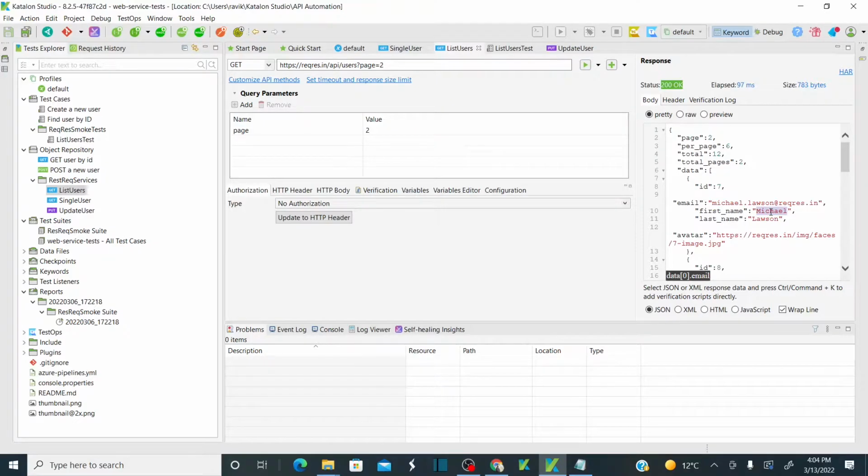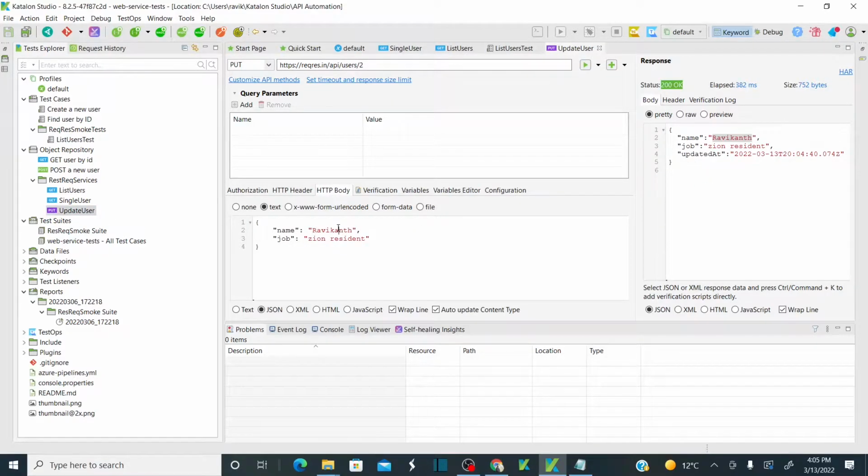That means the response I received from the list users get method, I need to take the name from it, take this value, and update the name to Michael.